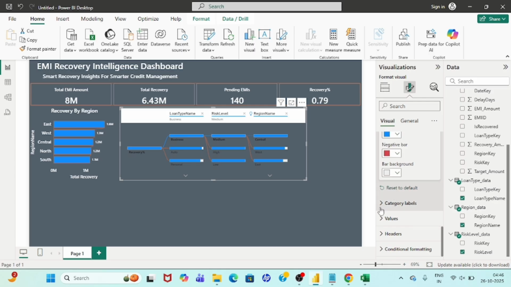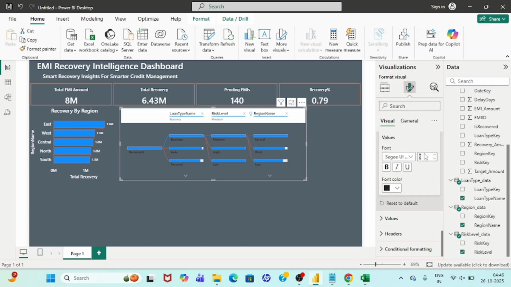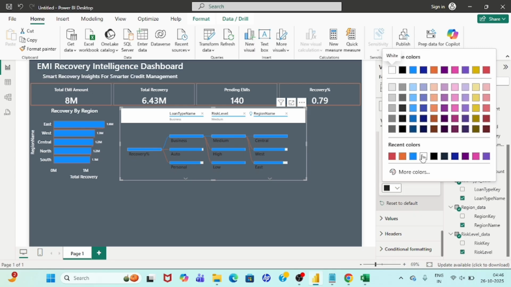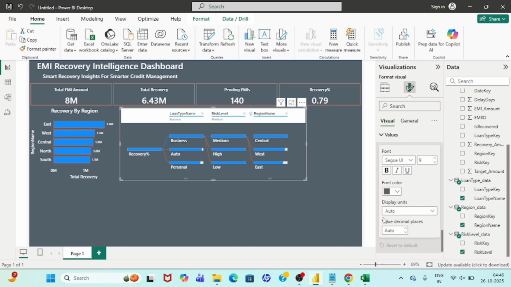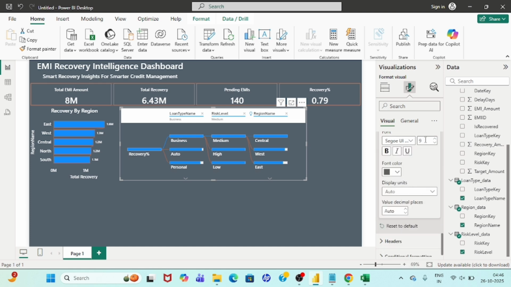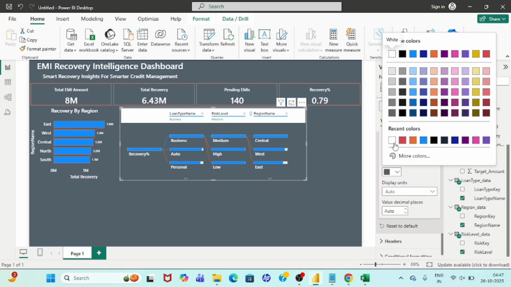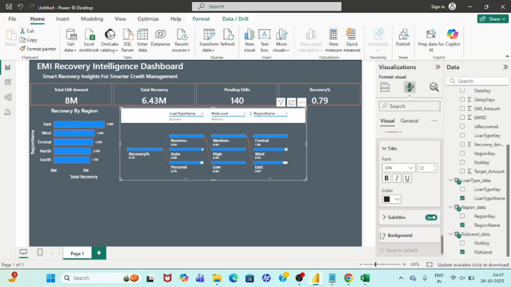Now we have category labels, so we have to work upon this. I'm going to semi bold, let's make it 12, and bold and white, so it is reflecting, right? And now let's change the values. So this should be standard one, and font, this. Headers are okay.